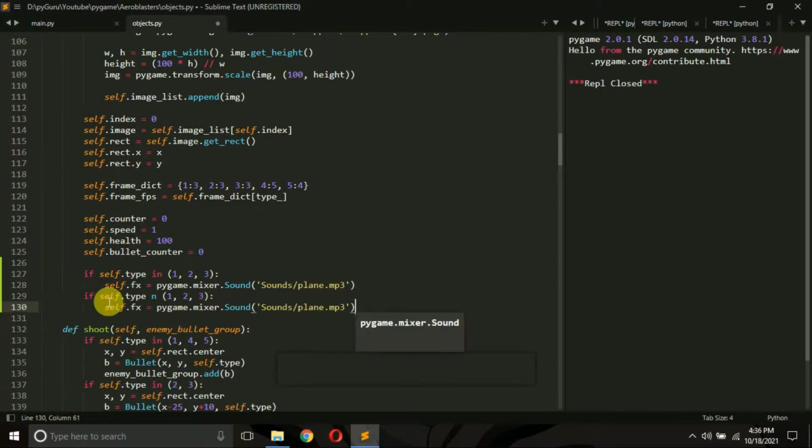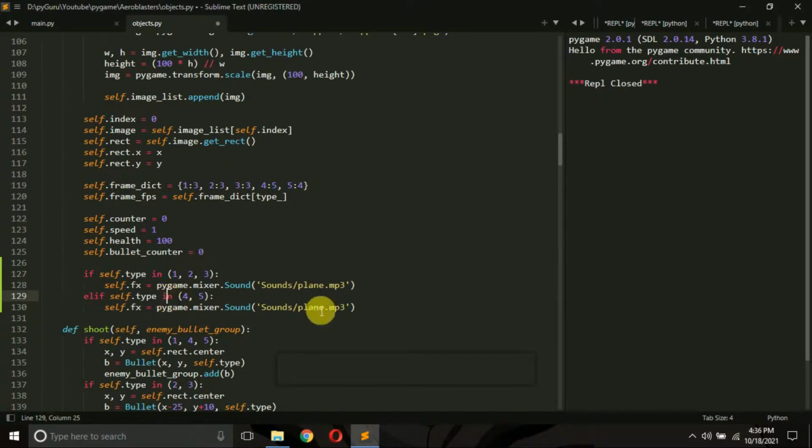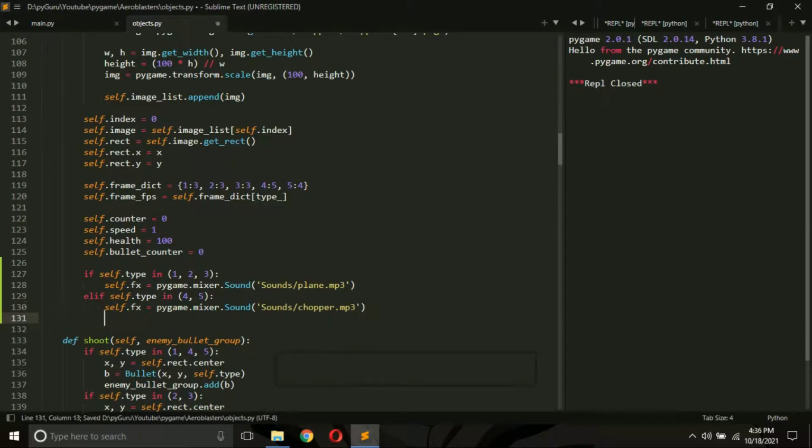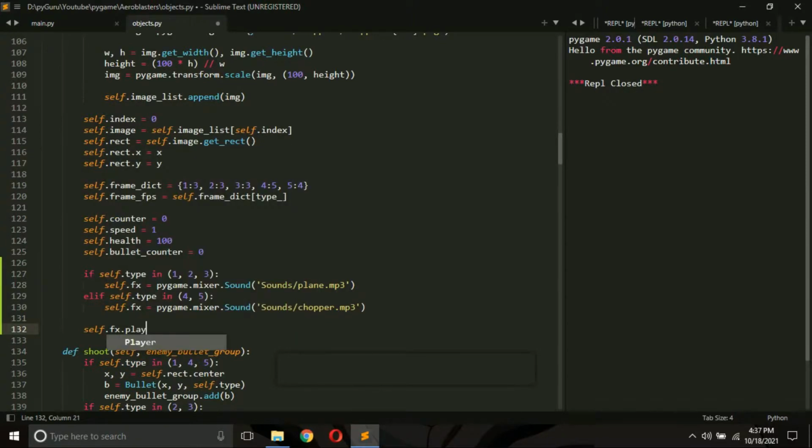So instead of checking like this, we can check elif self.type in 4, 5. We are going to play the chopper sound, so chopper.mp3, and after loading it, we are just going to play it. So self.fx.play, and here I am going to pass -1.